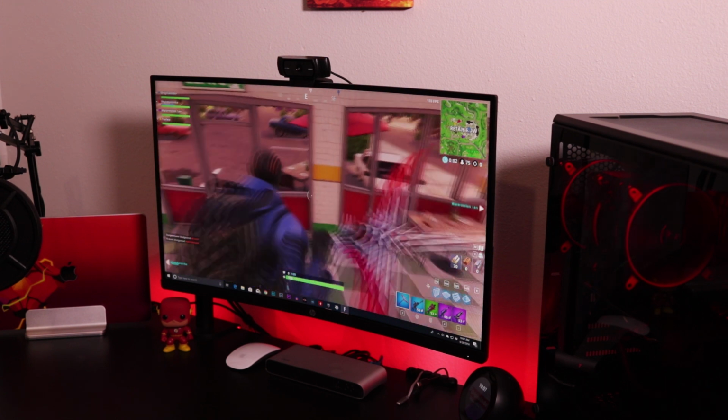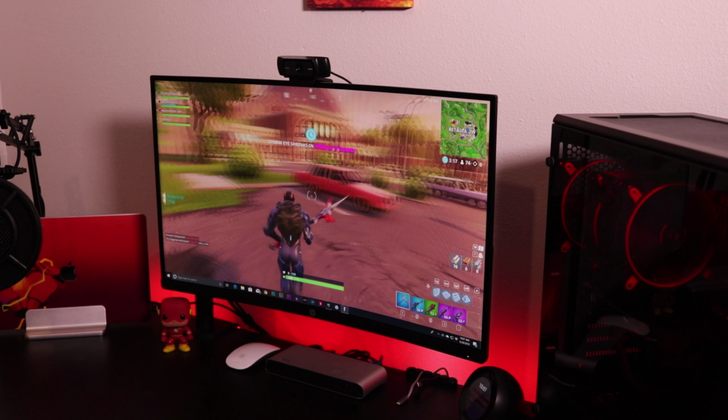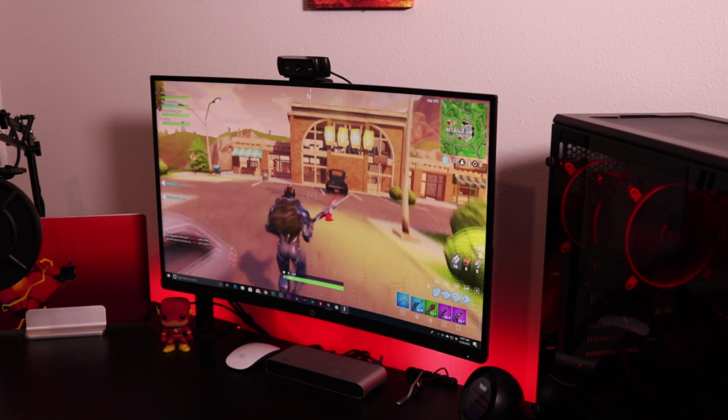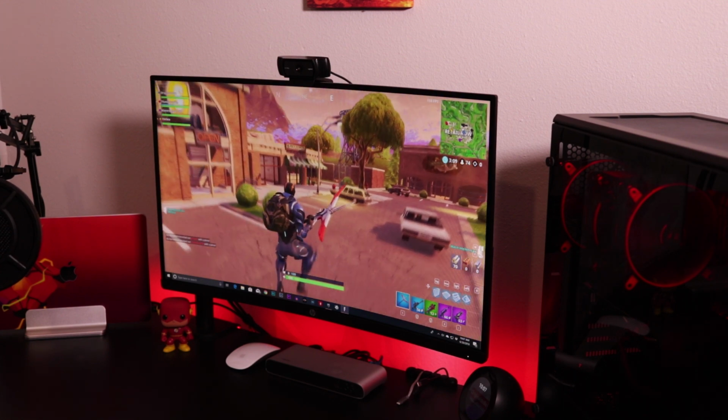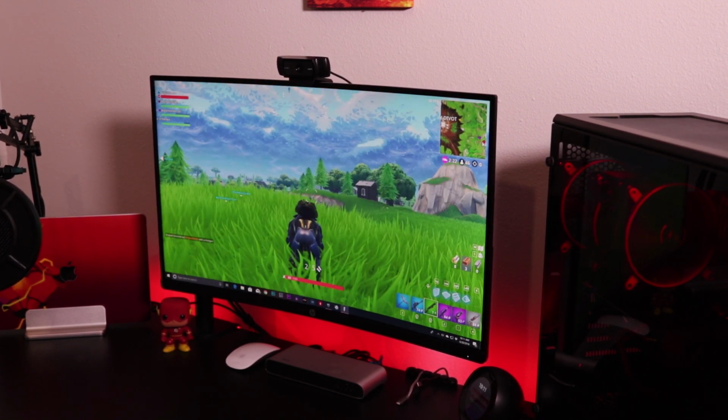Now 120 Hertz is definitely better than 60 and 75 Hertz, which I was previously using. You can notice noticeable gains when gaming. Now, the reason why you would want a higher refresh rate is if you're playing a game and you have a fast response time, you're not gonna get a lot of motion blur, you're not gonna get a lot of input lag, which means you're gonna be a little bit more accurate. By no means is this monitor going to make you a Fortnite god. I still am absolutely terrible at this game, but it does help your accuracy. And I did notice I'm able to at least get 1 or 2 more kills than I normally would using my old monitor.